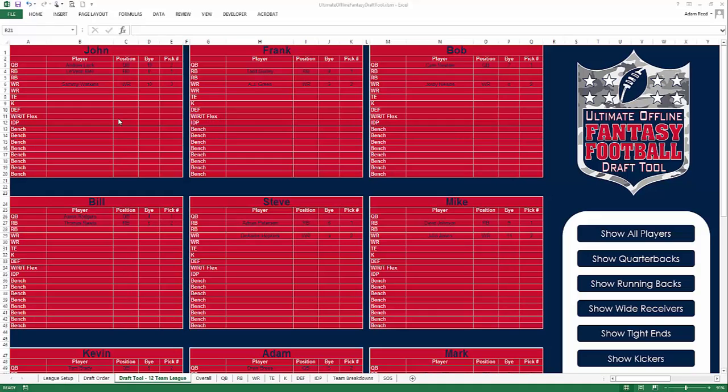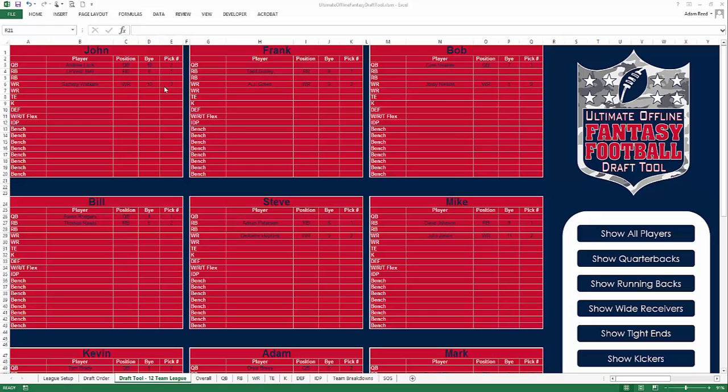So another feature of this tool that you may have noticed but didn't really understand yet is this pick number over on the right-hand side. So this is a very valuable feature to be able to see the pick order that John has chosen to go in terms of he went running back, quarterback, and then wide receiver, because I might want to use this next year to be able to understand John's draft strategy. Maybe every year John goes running back, quarterback, wide receiver. And so if I'm drafting ahead of him or behind him, I have an idea of a player that I might want to pick to upset John's draft strategy, or to be able to take someone that he would have wanted at that specific position.